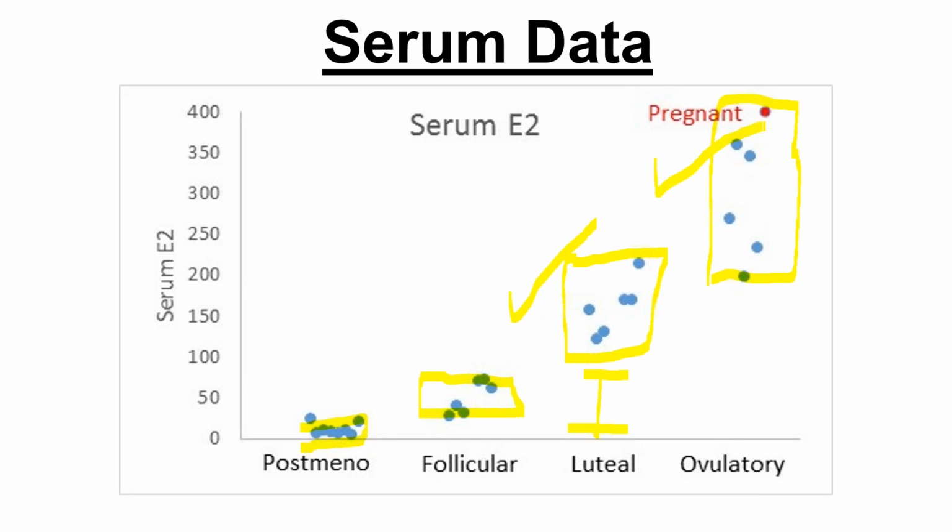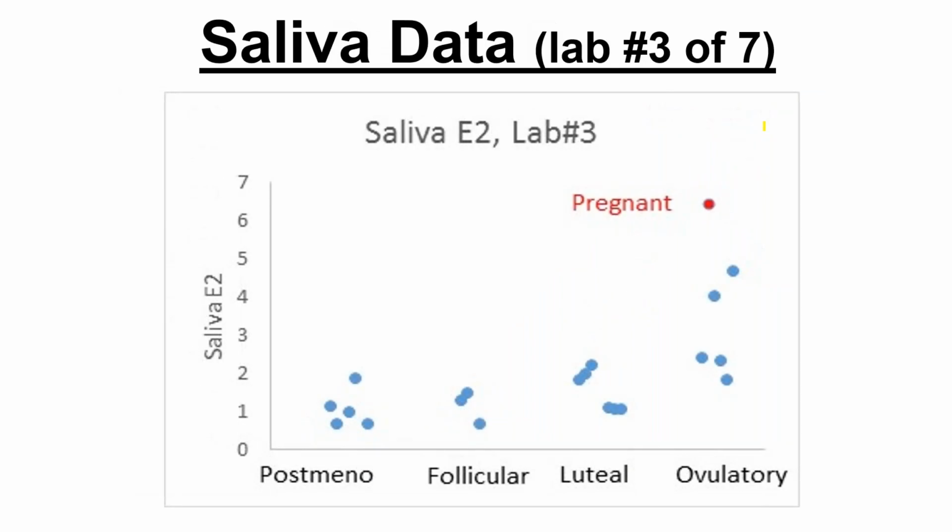But when we compare this same data to samples collected on the same day and then sent to, in this case, 7 different saliva labs to see if we could get the same type of differentiation, the best data that we got showed with these commercially available assays that you start to pull apart these elevations from what we'll call the normal levels in the luteal phase, but you're not able to well differentiate the postmenopausal or the estrogen deficient from the estrogen sufficient luteal phase. And that's really important because that's the point of a lab test, right? Is we want to differentiate the people who have sufficient hormone from those that have abnormal levels.